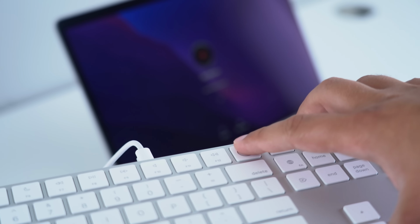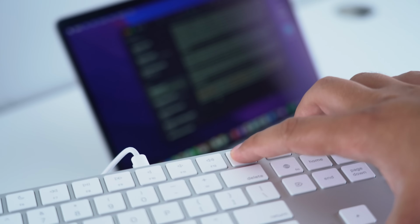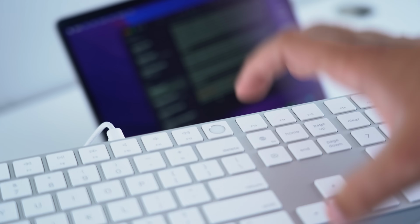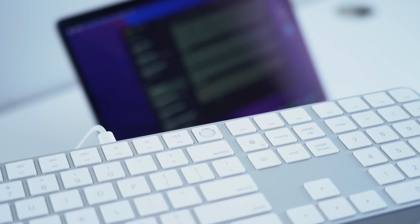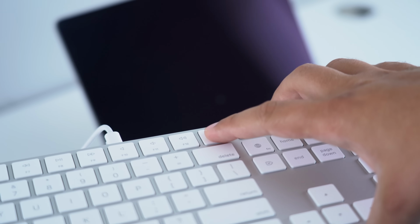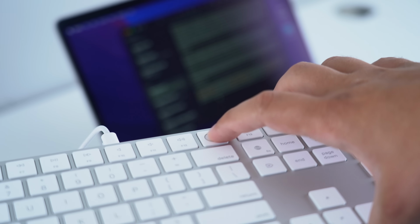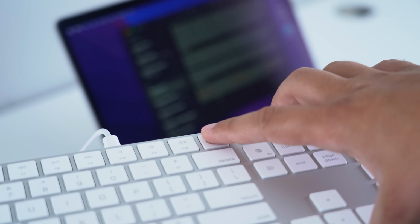Now, here's the most important part of this video. Do not buy this keyboard if you have an Intel Mac. This only works with an M1 Mac in terms of Touch ID. The keyboard will work, but there are some key features that don't work, so there's really no point in buying this one. Just get the last generation if you have an Intel Mac.